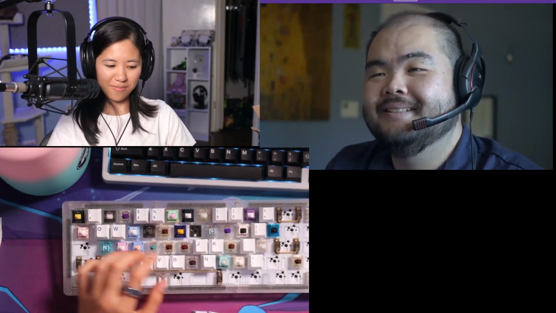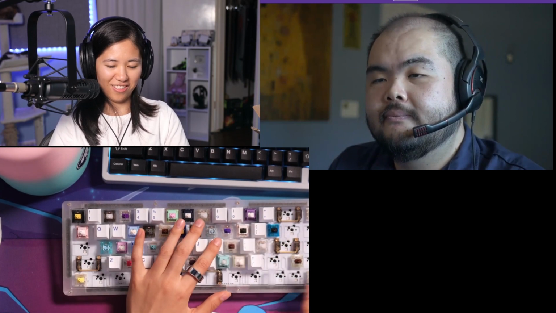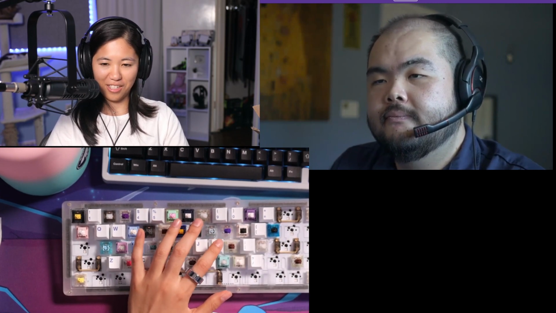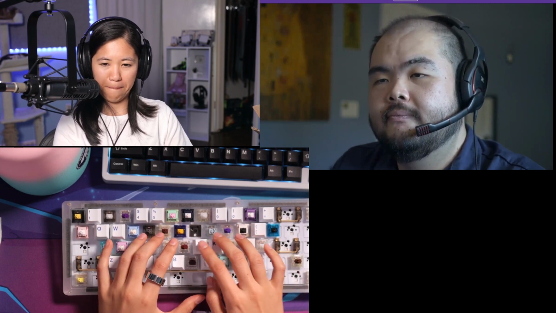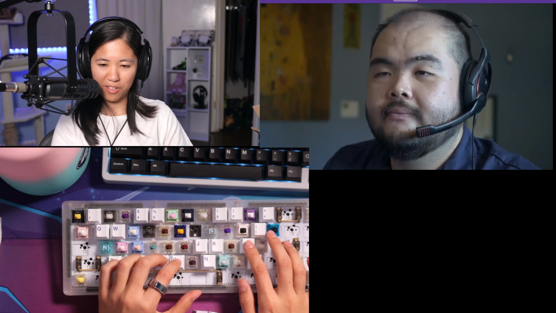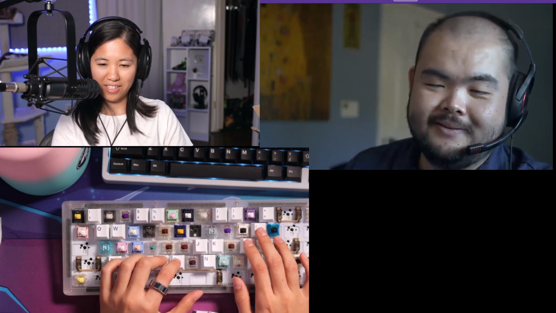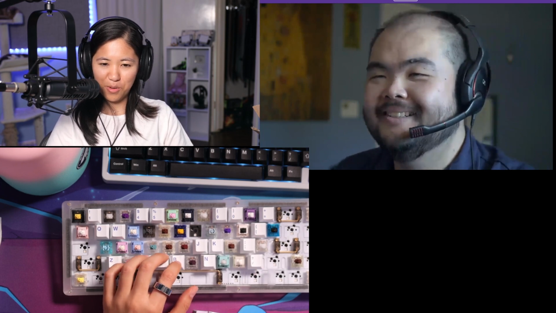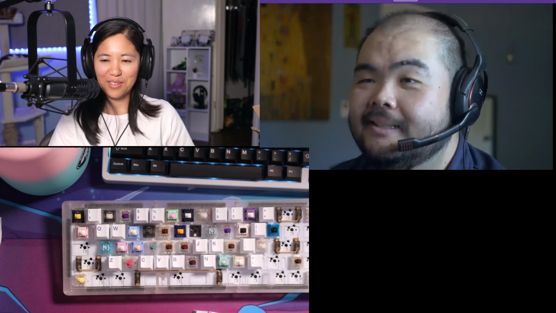And then the brown does not feel tactile. I would put that in F as well. The Box Brown. We've got more F tier now. I know. I think we're going to have a lot more F tier as we keep going. Let's move on to Alias.